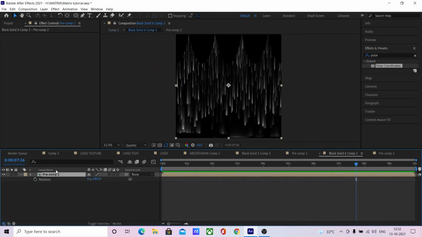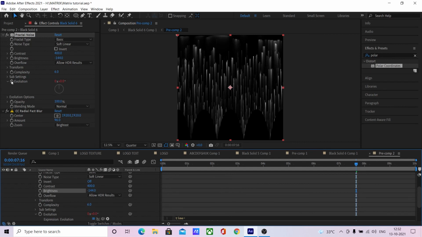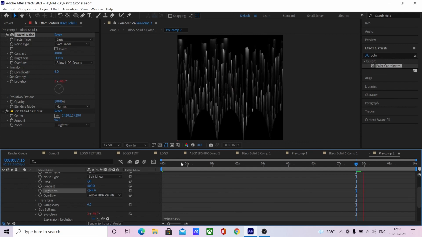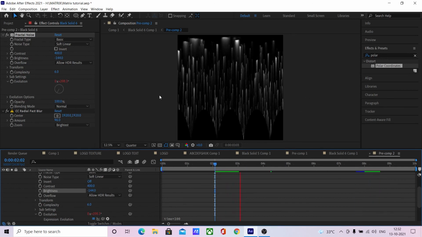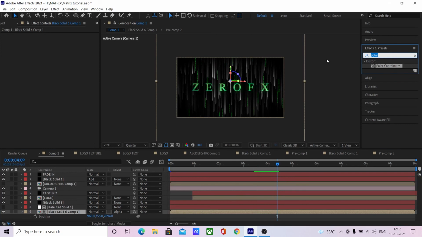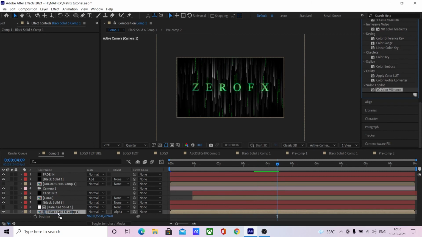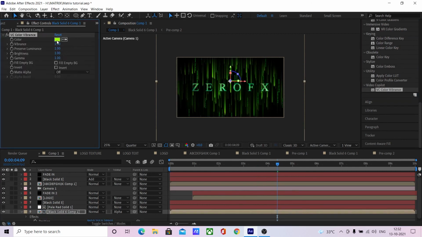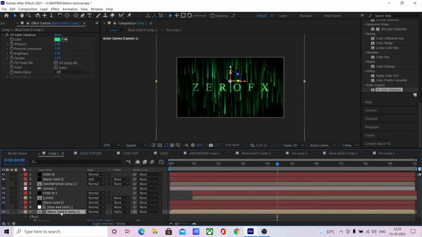And if you hit animate the evolution with time times 100, what will happen is, yeah, you can actually create all these variations, and the same thing happens here. And you can use the color vibrance effect as always. Add color vibrance and set this to green a little bit. That's it.